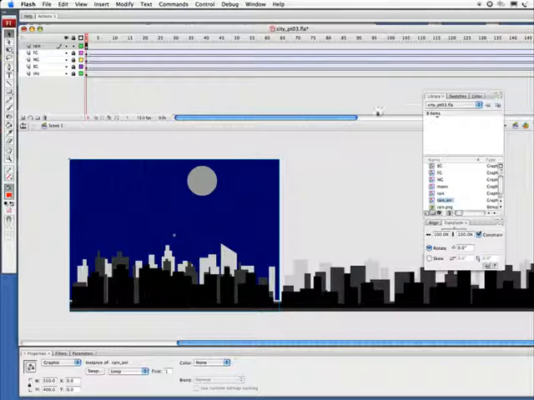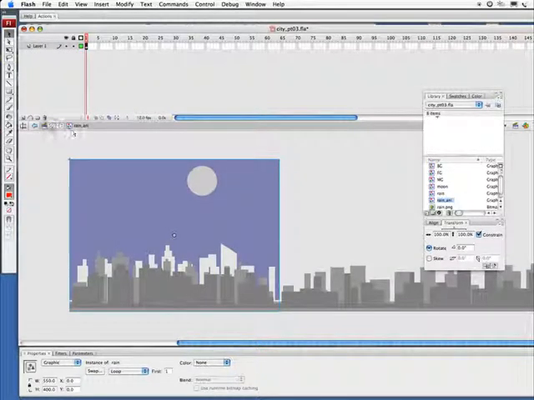Looks good. All right. Now I'm going to double click directly here. This is going to take me into the Rain ANI timeline. So no longer in scene 1, it says Rain ANI. I'm going to double click one more time, and that way I can go into the Rain's timeline. Double click, and now I'm in the Rain timeline.